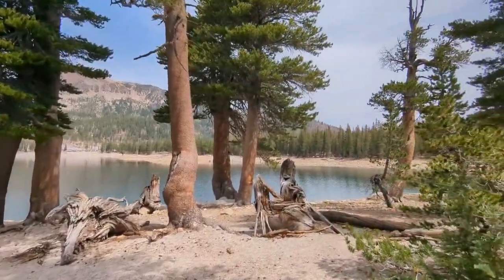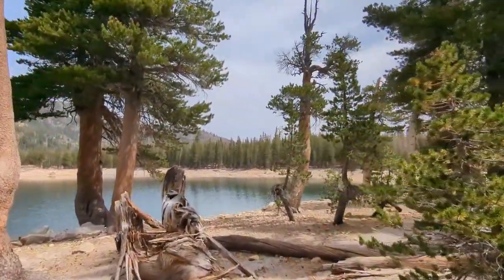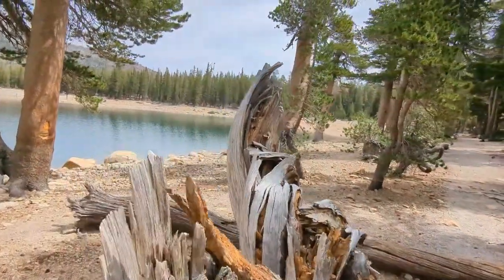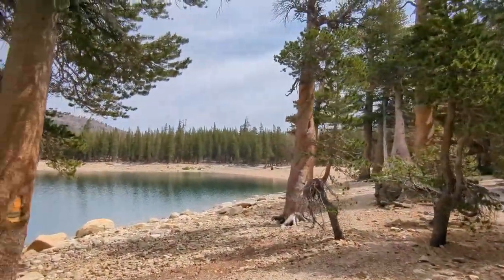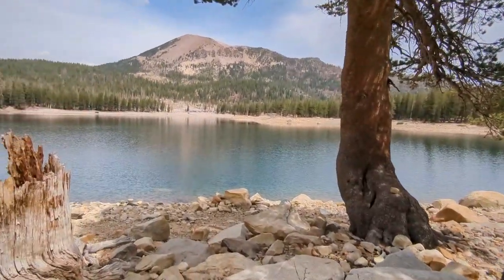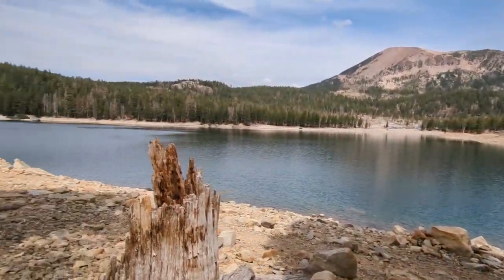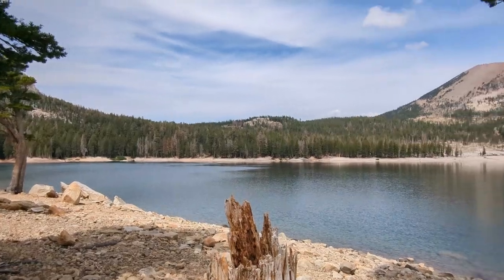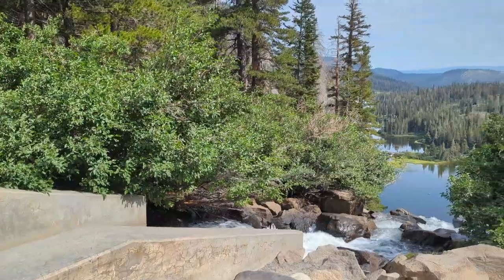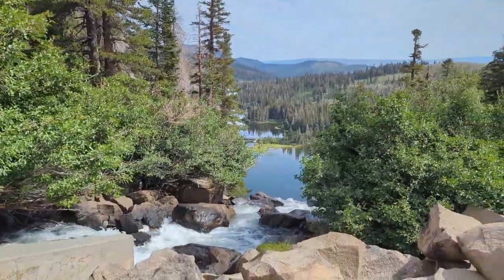There's the lakeshore. It's got a stark beauty to it, with these dead trees, they have a lot of character. This is the Upper Falls.